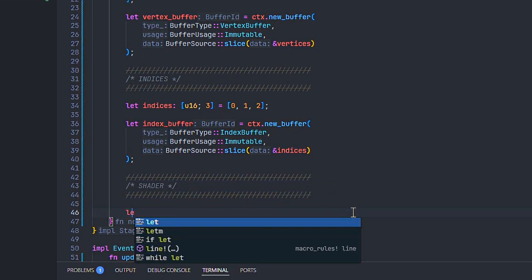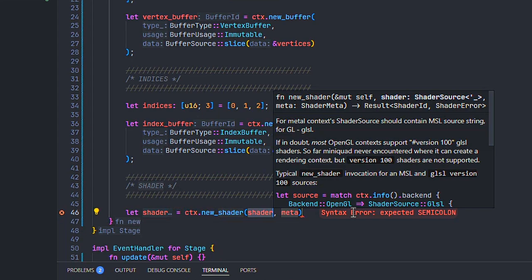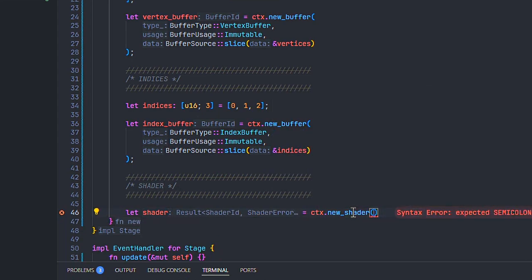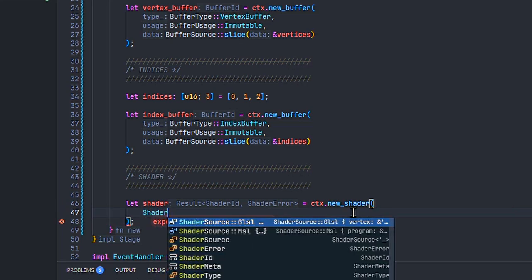So we can go back into stage and create the shader. Let shader is equal to ctx.new_shader. The shader and the meta are required, so what we're going to do is shader source, and it can be GLSL or MSL.